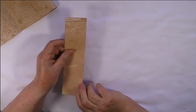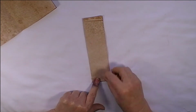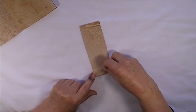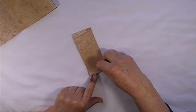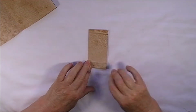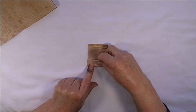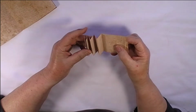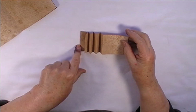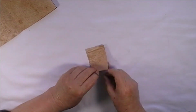Okay, and take your paper and fold it up in a concertina, like so. Okay, now the thing to look for is you're going to need as many concertina folds as you have pages. I've only got 3 there, so I'm going to do another one if I'm going to do 4 pages.